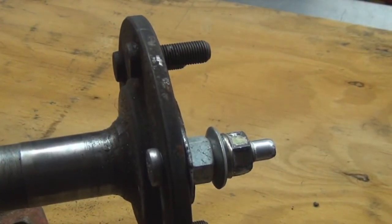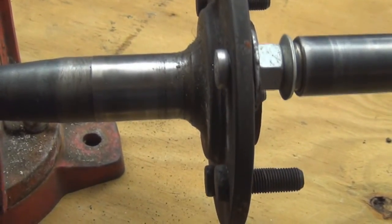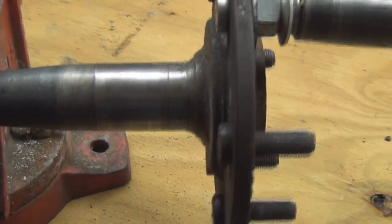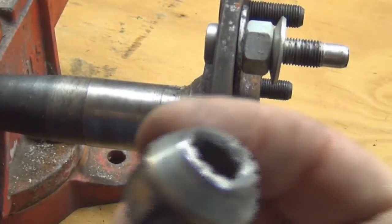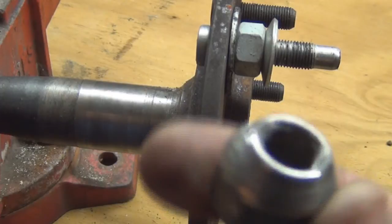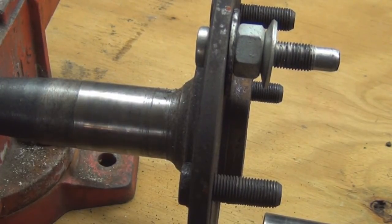Keep going until it's seated. A little bit more. I bottomed out. It puts a little lip on the end there. You might be able to reuse that, but it wouldn't hurt just to replace it. They're only, what, $2-3, something like that? $1, or maybe you just have one laying around.